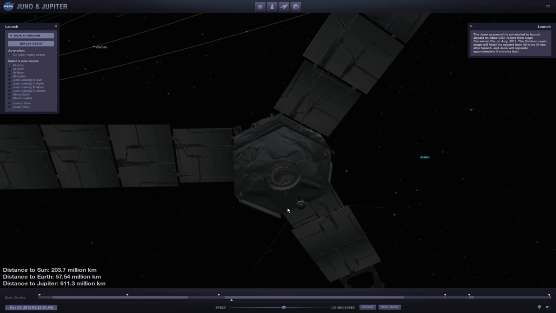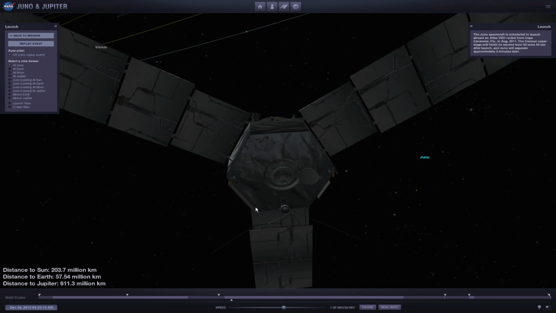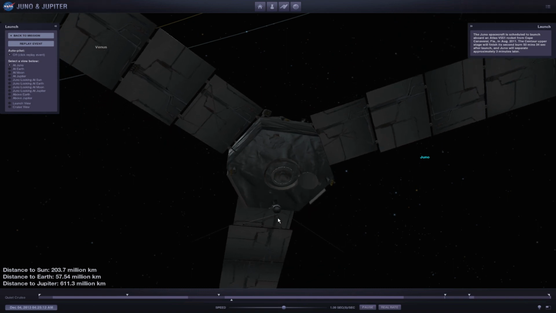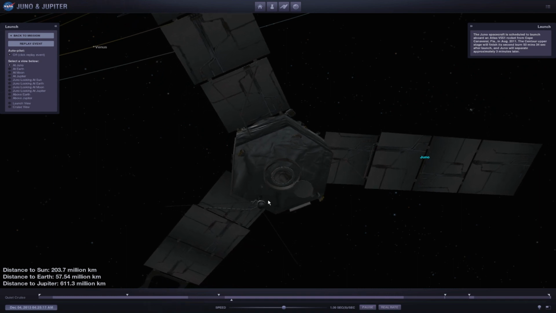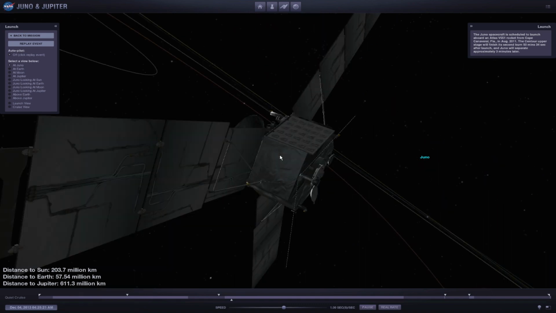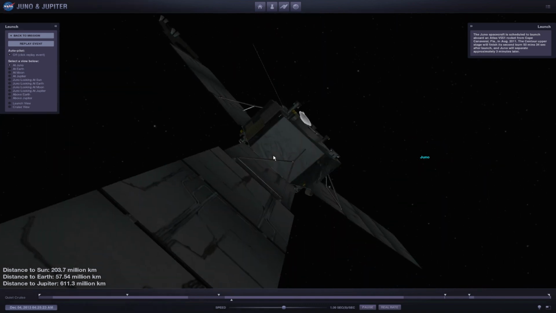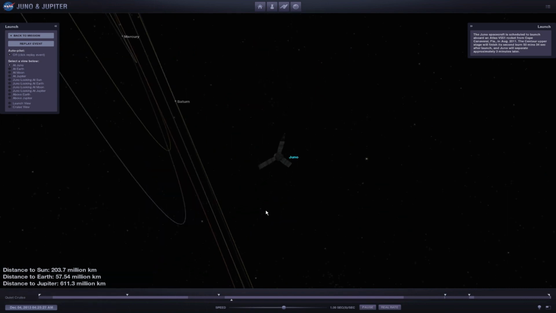They're going to hand over controls, quote unquote, to school children who are chosen from certain schools, who will get to choose what to take pictures of when they're in Jupiter orbit. So that's a really cool thing. Otherwise, most and all of the other science experiments are located on the outsides of Juno's panels. But we're going to talk about that in a second when we get to Jupiter.